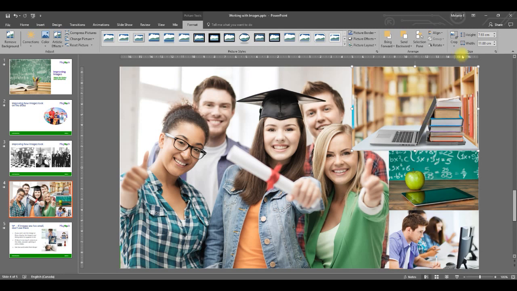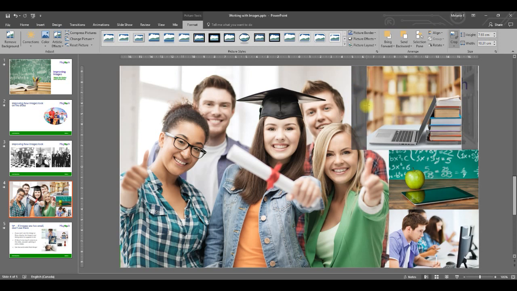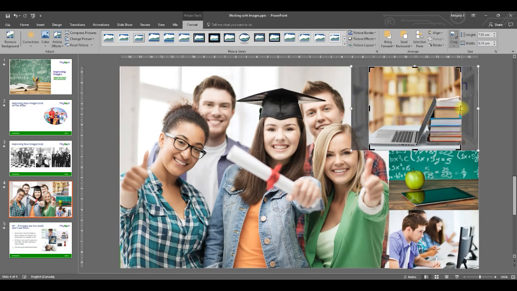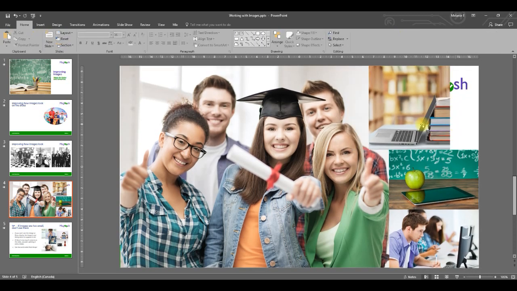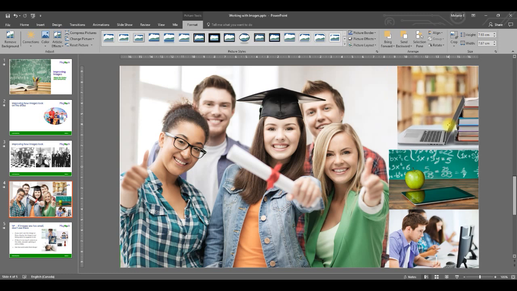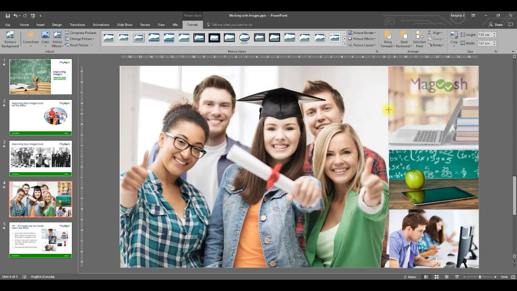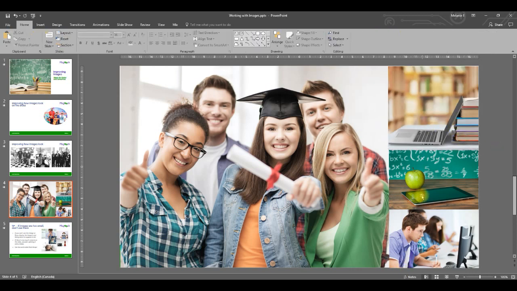So I'm going to select the image and select crop, and I'm going to just crop in some of the detail right to the laptop, because that's what I want to sort of focus on. And then I'm going to move the image over. And now just with a little bit of stretching without altering the image too much, you'll see it fits quite nicely in this space. Now great, we have all these images, has a great visual.